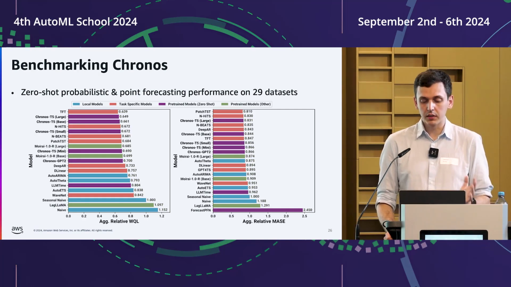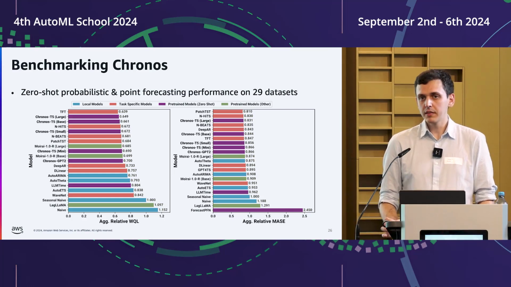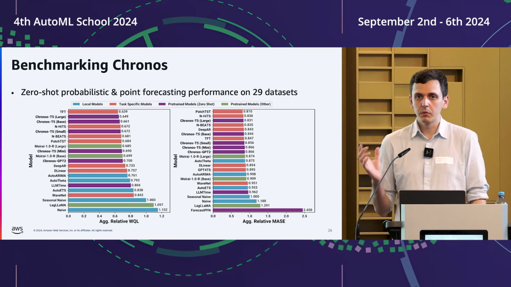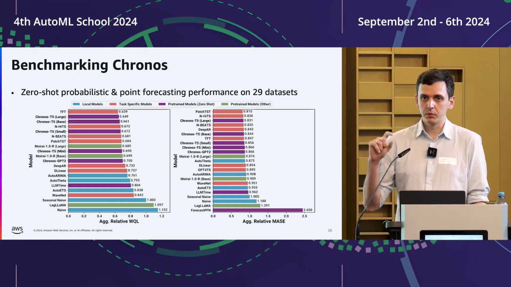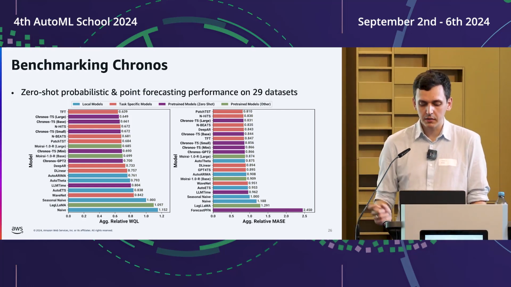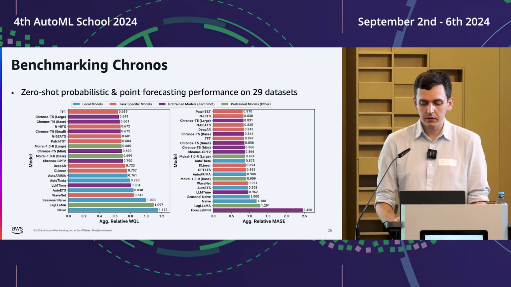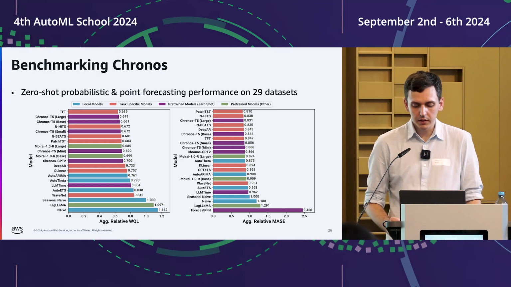This is what we have here on the left, measured using the quantile loss. And on the right, we have MASE, which is a point forecast metric, where we only consider a single prediction of each model. So the median of all these samples would be one single number for the forecast horizon. And these are the two main types of tasks that people have in time series forecasting: probabilistic forecasting on the left, and point forecasting on the right.